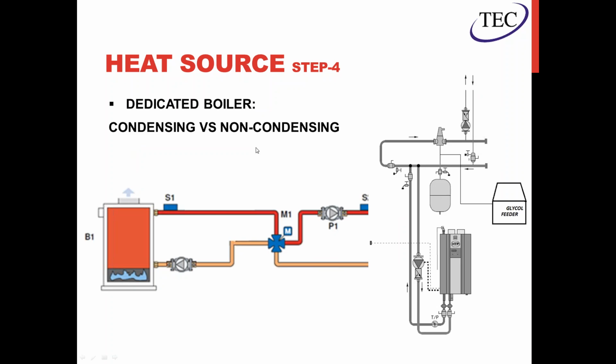This is just a quick note. If you're designing a system with a non-condensing boiler, not only do you need to mix the temperature so that the snow melt system is protected, but you also need to make sure that the boiler is protected. So you want to use a 4-way valve instead of a 3-way valve to make sure that the return temp to the boiler will not put it into a condensing situation.